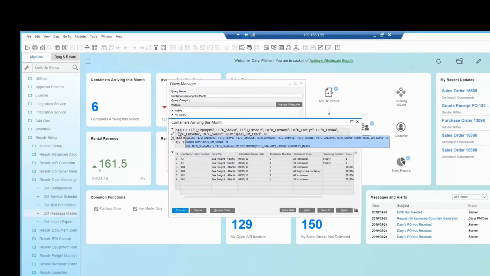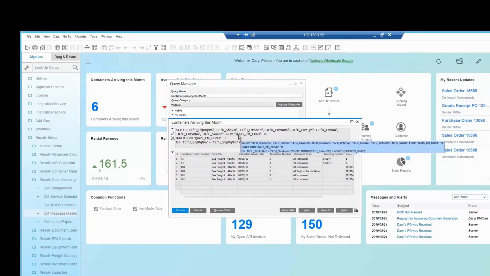But the reason I wanted to do this was to show you that you can use user-defined fields and tables in your queries. So if you've got something from a third party or maybe from us or just something that you've added as a user-defined field or table, you can use the same concept here to identify this. So you can see I'm now able to find the containers that arrived, okay? And again, I was able to assign that to a count widget.